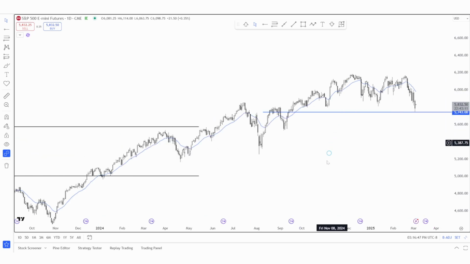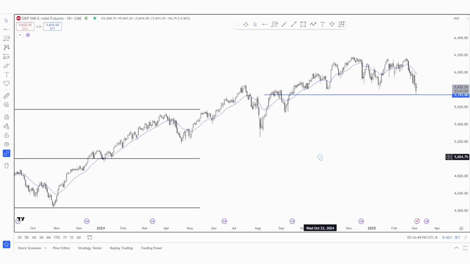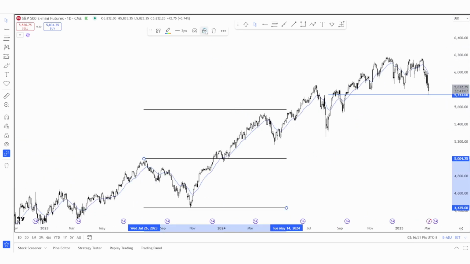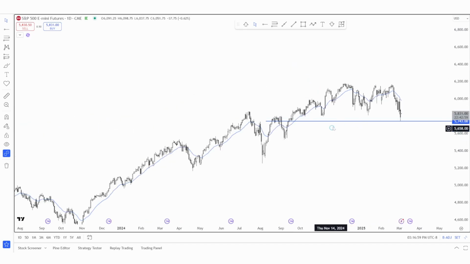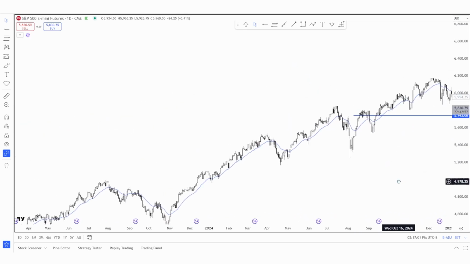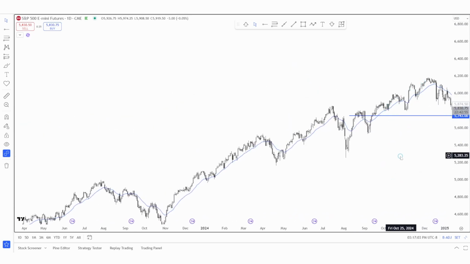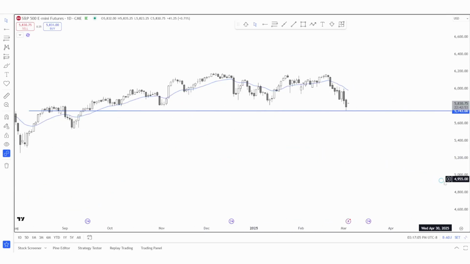What I'm trying to say is the last leg in a trend becomes the first leg in a trading range. And we're starting to see that happen because bulls broke out here and then the market wrapped back into itself, becoming a trading range. We thought we were in a bull trend right around here. Last leg in the trend becomes first leg in the trading range.